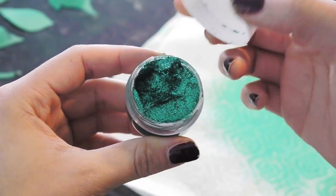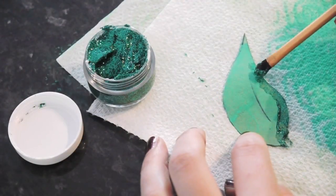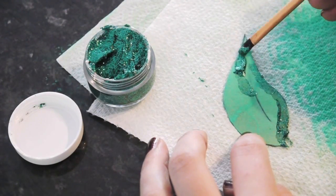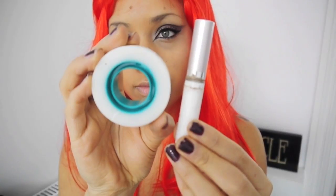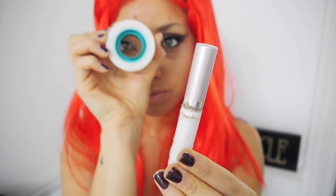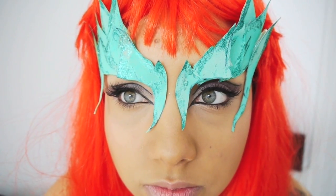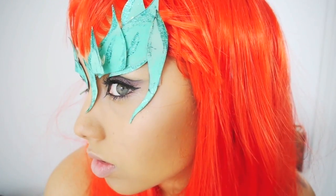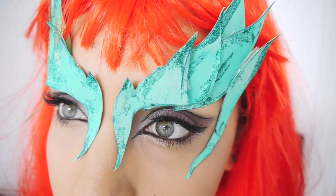Then I got some glitter — I actually wanted just dry glitter, but the gel worked out as well — and I painted on a more defined leaf look so that from further away they'll look a little bit more like leaves. Then apply them to your face as your two eyebrows, using surgical tape or glue or anything that you think might work. These were tricky to apply, but once they're on they kind of stayed there.